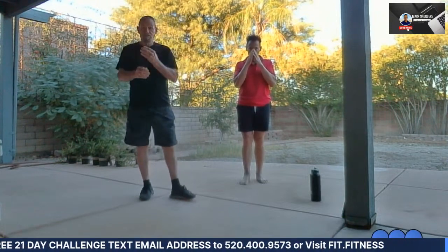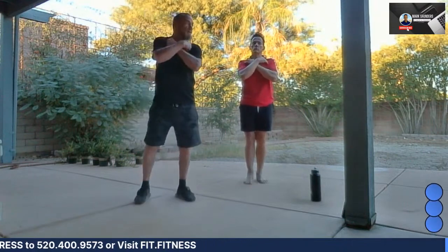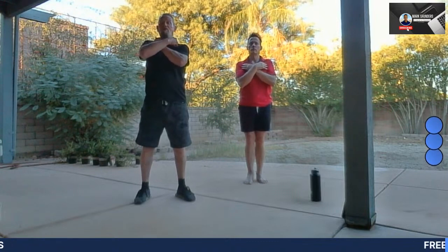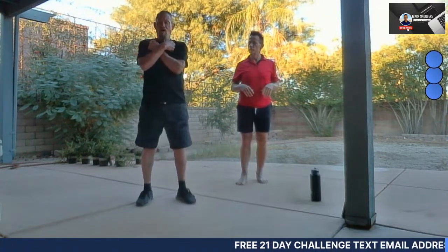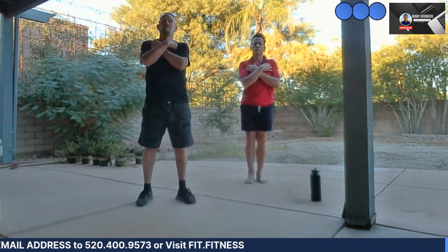Okay, now, if you pick up your arms like this, there's a little indentation. You want to put your fingers in there. Doesn't matter which one. Or your thumb. And that's the acupressure spot, okay? So you can do this one throughout the day. And you want to hold 10 seconds. 1, 2, 3, 4, 5, 6, 7, 8, 9, 10.